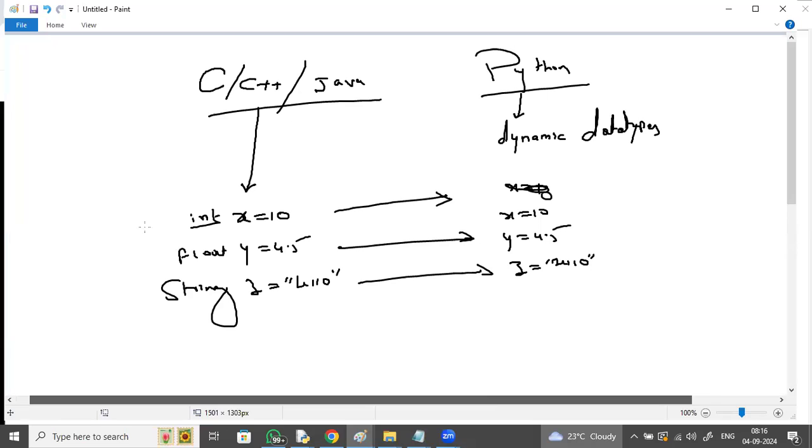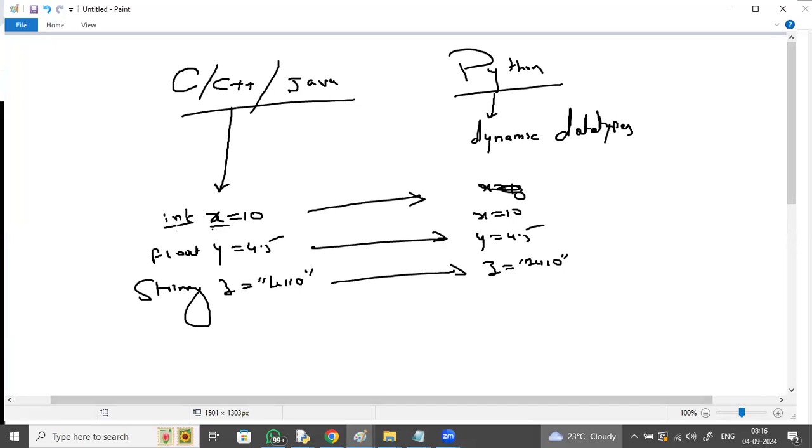In the other languages, based on the data type you define, x is integer type, y is float, and z is string type.